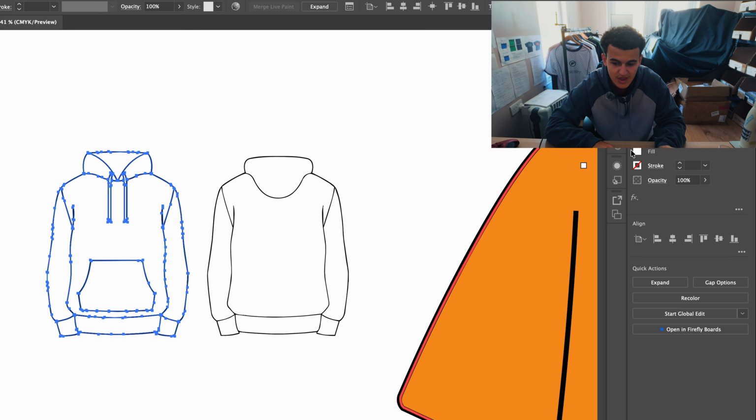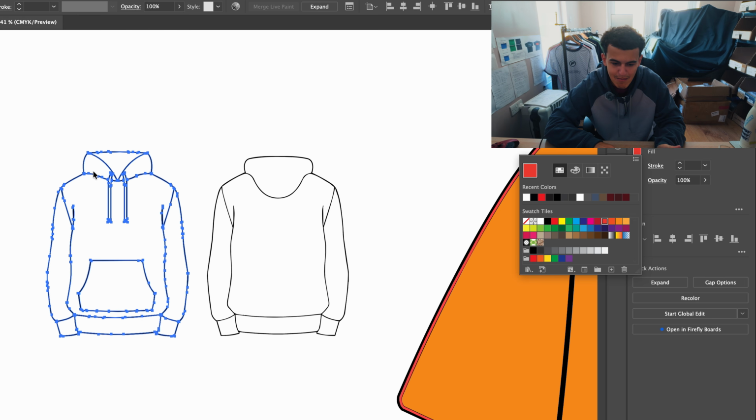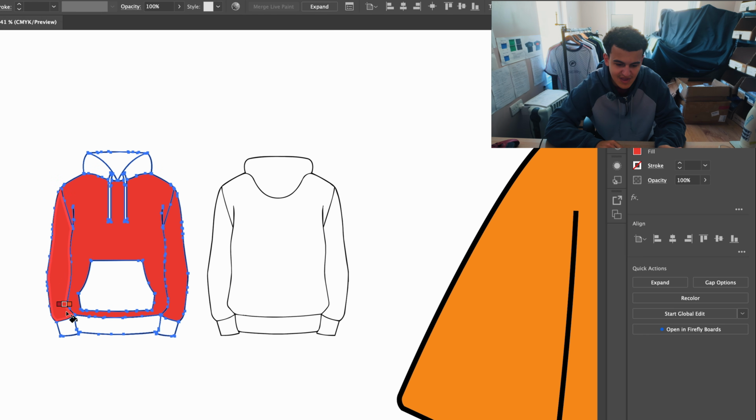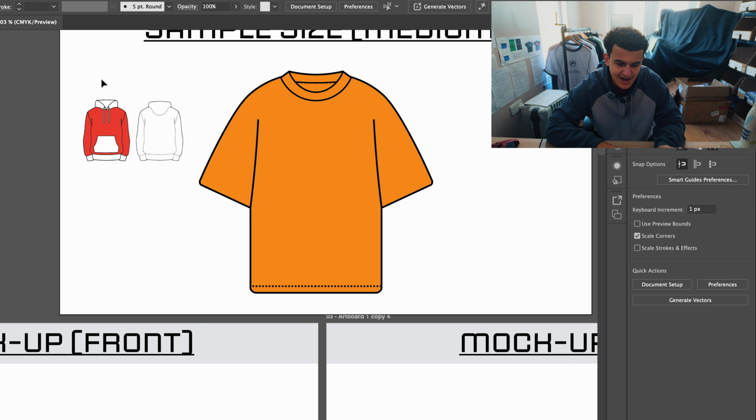I would only use this if you were in a mad rush and you needed to get something together, because I mean, this mock-up looks nowhere near as good as that or easy to read. And the whole purpose of a good tech pack is making sure the instructions on how to make the clothes are as easy as possible for the manufacturer to read.